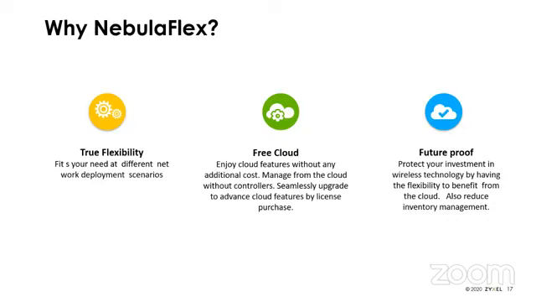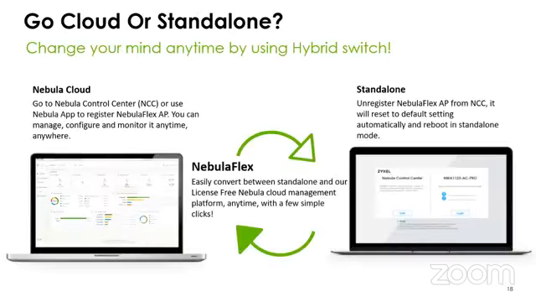So you get the options. You can standardize on a single piece of equipment. And for those customers you want standalone, you can do that. Those customers you want cloud, you can do that. Putting it into the cloud mode is very, very simple. You simply scan a QR code on the device or on its box, assign it to your customer. And when the access point boots up, it'll see that it's been assigned to a customer in the Nebula Cloud, and it will automatically put itself in Nebula mode. So there's no configuration you need to do to the access point. It'll handle it all automatically. And then at any point you decide you don't want it in the cloud anymore, you can unregister it from the cloud, and it'll automatically detect that and boot back into standalone mode.